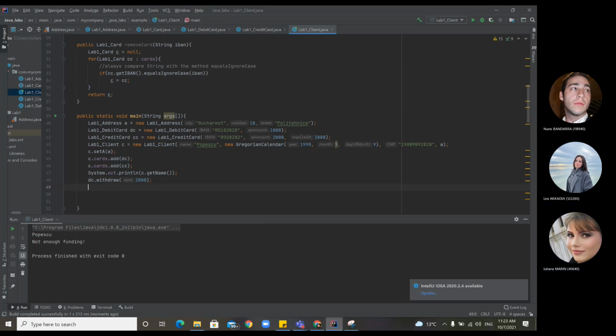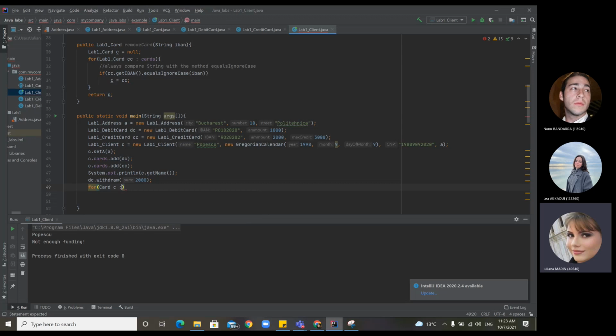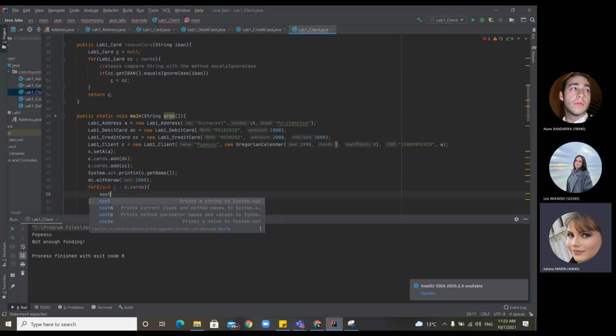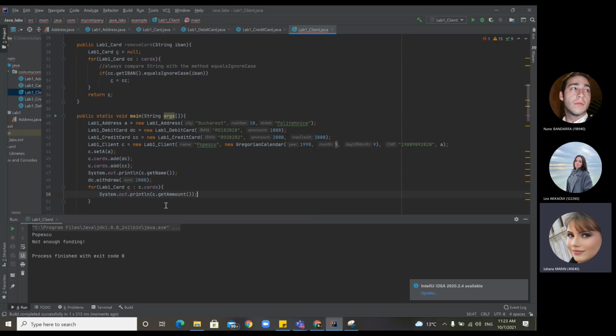And do, for my card C in C.cards, I can display for my card C. It's again Lab1. C dot get amount.